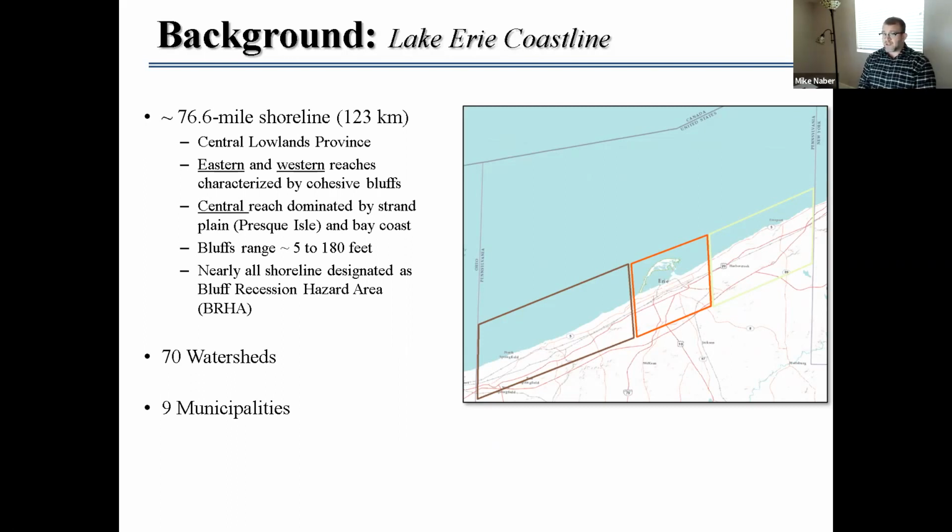And then of course, this area has been designated a BRHA, or a bluff recession hazard area. In the county itself, we have somewhere between 220, 230,000 people. And in the city proper, we have around 110,000 people, and a good amount of them live a very short distance from the lake itself. And this is not something new, right? Around 86% of the planet's population lives within, say, 2 miles of a water feature, whether it's a lake, the ocean, a sea, or a river.